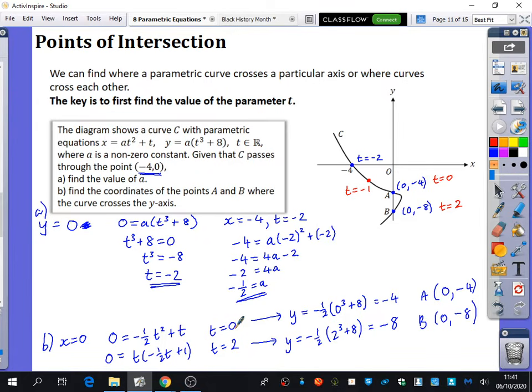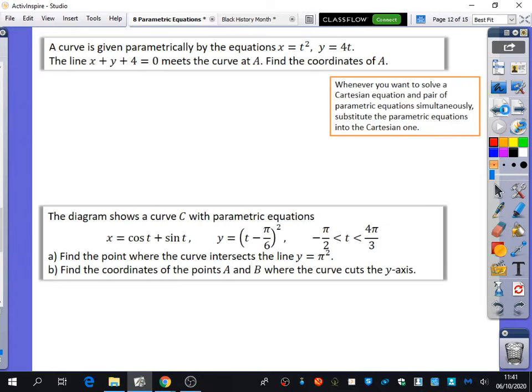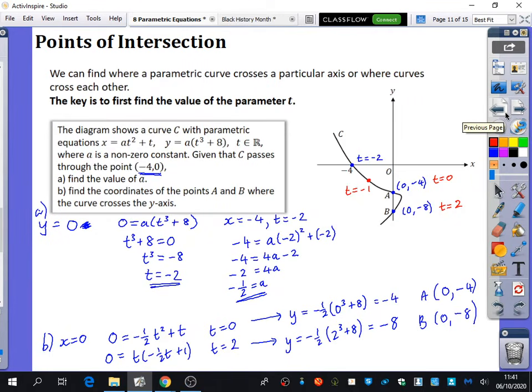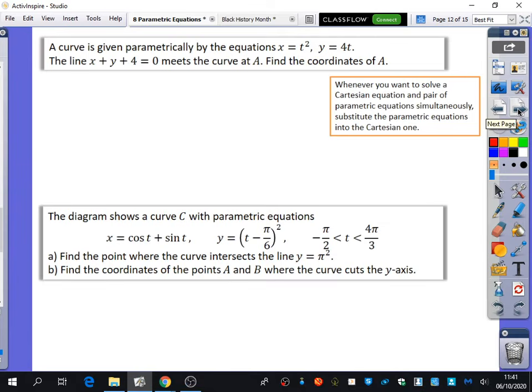And we knew there had to be 2 because of the fact it crossed in 2 places as well, okay? For any question, would one of the solutions be t equals 0? No, no. It depends on the equation, because if this equation was t squared plus t plus 3, then t equals 0 wouldn't be a solution for x being 0. It depends on the context. It just happened to be 0 in that particular one, okay? But thank you for clarifying that.